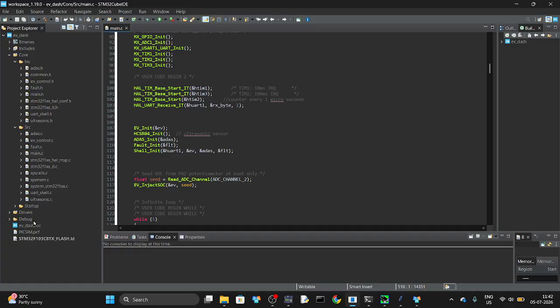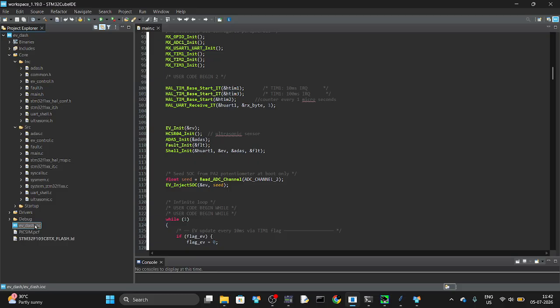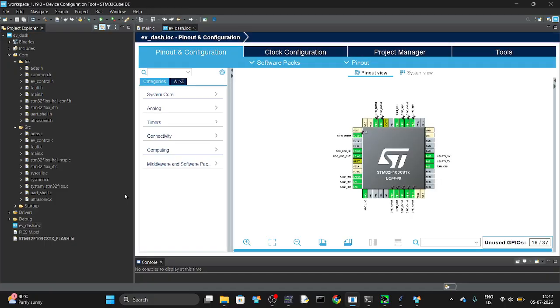You can see this is the EV dashboard IOC. Let's wait to look at that. It's loading now. Here you can see the pinout configuration and clock settings too. Let's wait a few more seconds. Here it is.